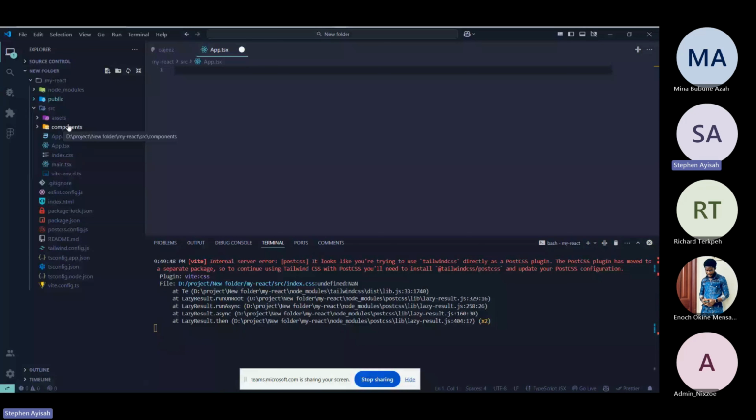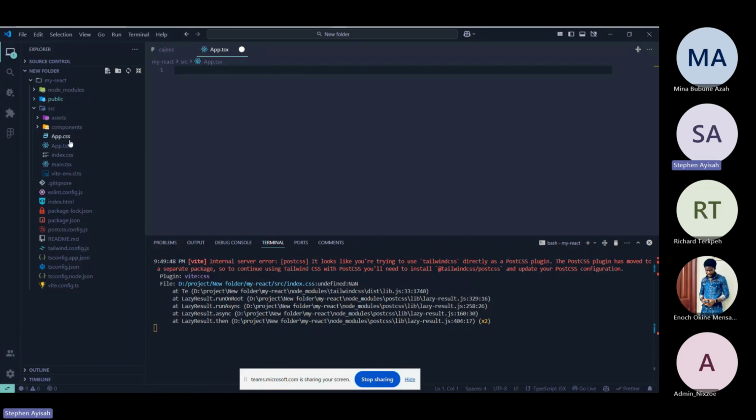Let's say a navigation bar, for instance, is run on every page. That is the header, and the footer also runs on all pages. In this case, you define all those pieces inside the components folder to reuse them, in order to make your work easy.